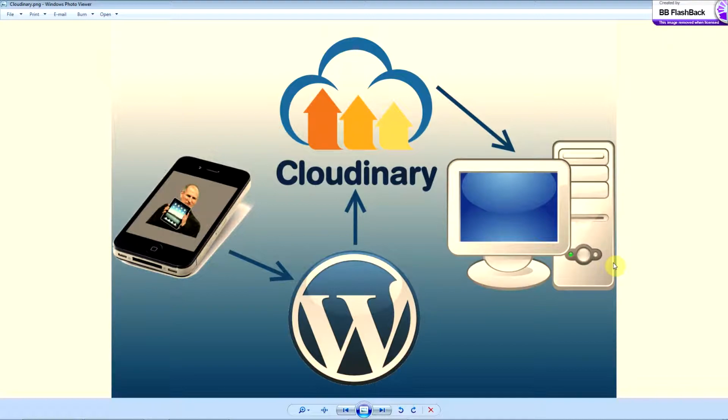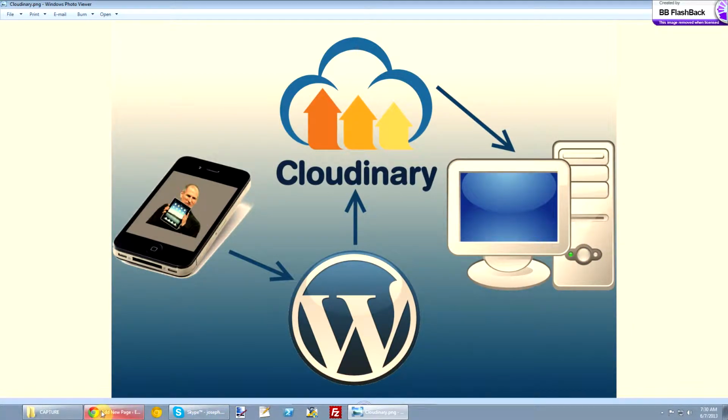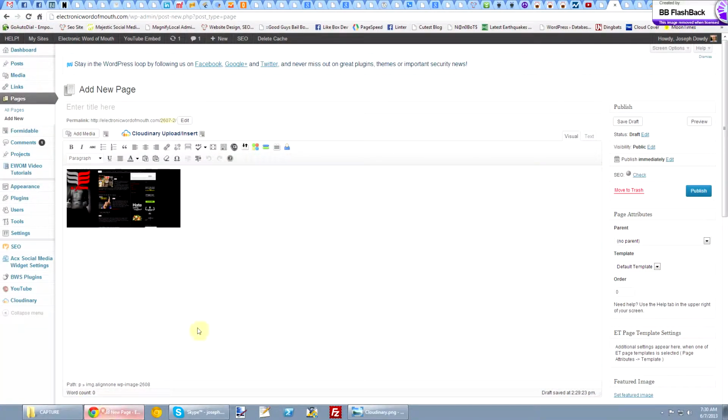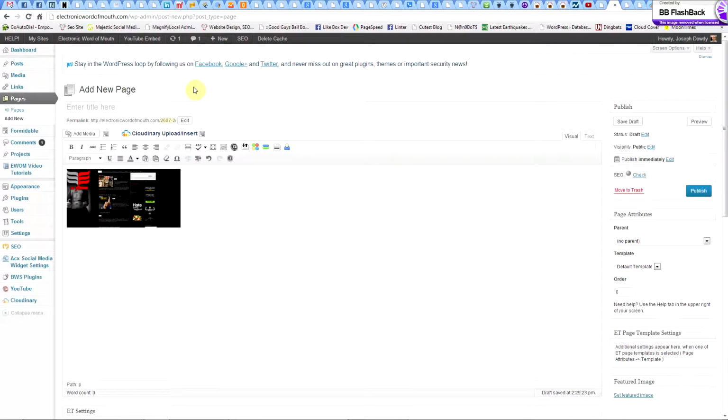So it's not required that you use Cloudinary. Is it a good idea? Absolutely. It's really awesome. I'm so glad that they came out with it. Again, they just came out with it in May of 2013, and I am super delighted that it exists. I've been looking for a really good CDN solution, and this is a very easy one to use, and it will handle what I need it to handle for my blog and for all of the blogs that are associated with mine.